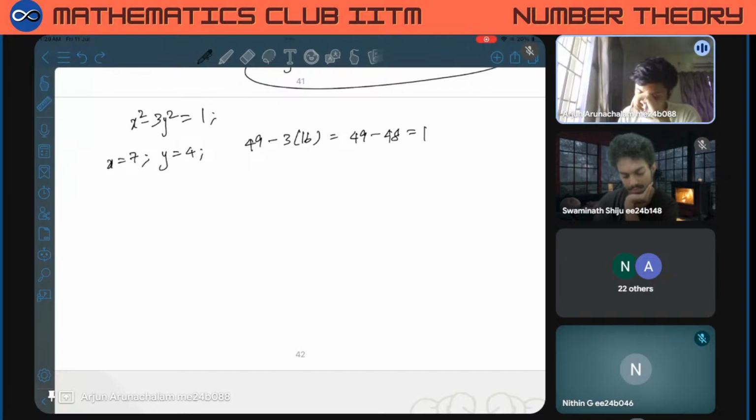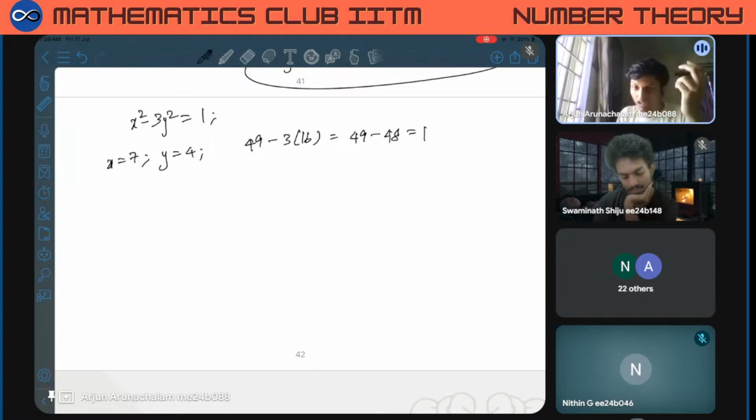We can also check for 19 by 11. It's not necessary that all the solutions will be a part of the continued fraction expansion, but all the solutions are good rational approximations. So 19 square is 361, and it's clear already that this is not satisfying the Pell's equation, but it is still a good rational approximation, right? So it's 363, again almost close. You get x square minus 3y square is, I think, minus 2. So it's very close to the solution, in fact, right?